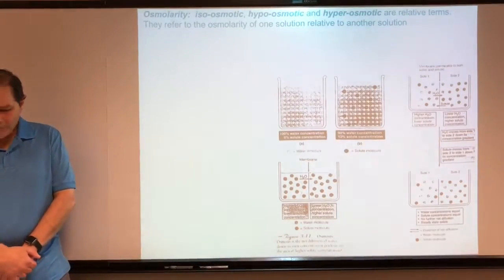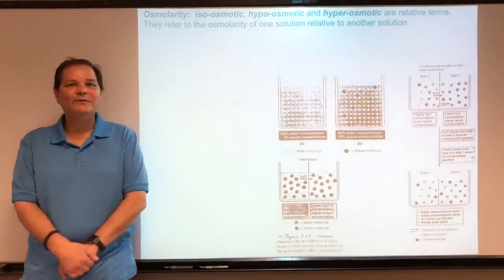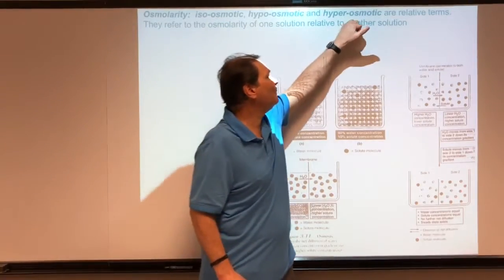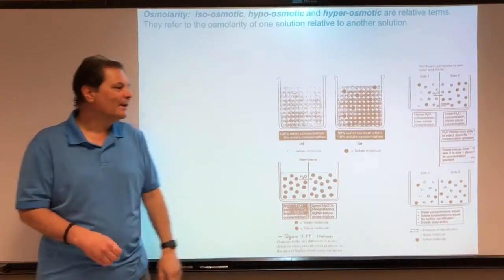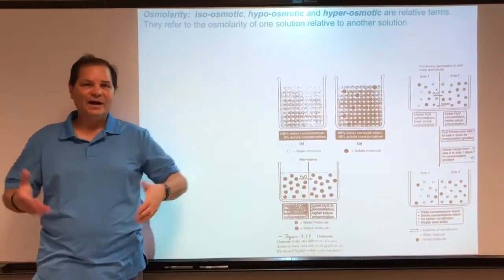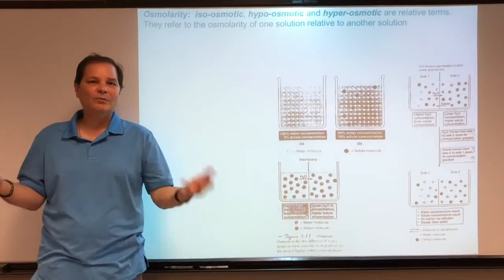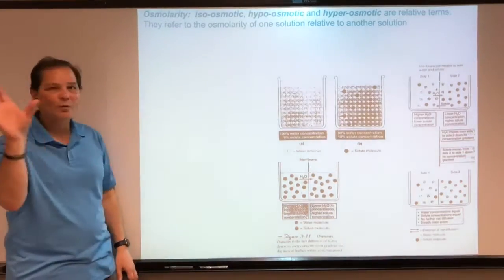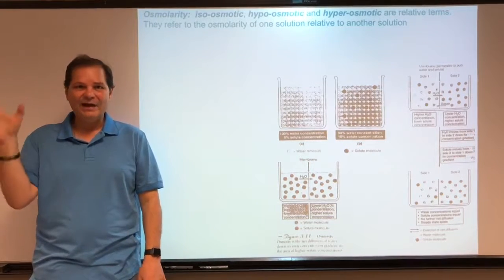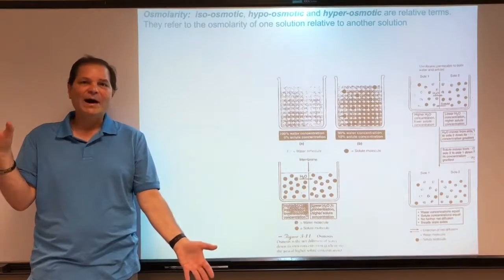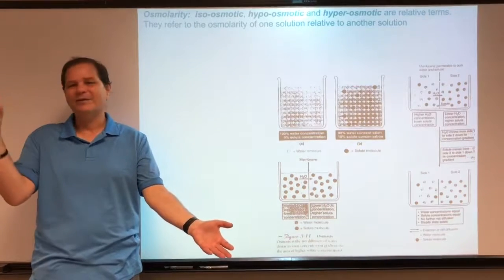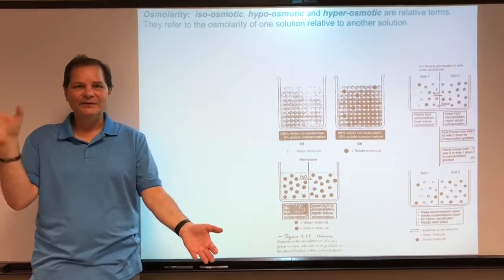All right. So when we refer to the osmolarity of a solution, we usually call it isoosmotic, hypoosmotic, or hyperosmotic. And in the case of isoosmotic, that means that your solution has an osmolarity that is the same as a reference solution. So let's say I'm holding a bag of solution that I'm going to put in a patient, okay? And I say that this bag is isoosmotic to the body. That means that the osmolarity of the body solutions, the osmolarity of the plasma, is the same as the osmolarity of the solution in this bag, okay?